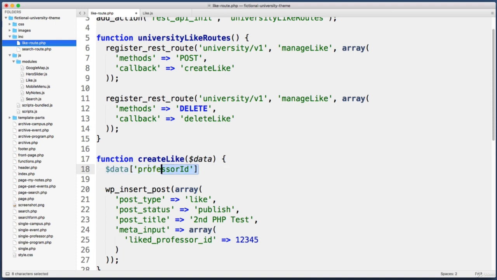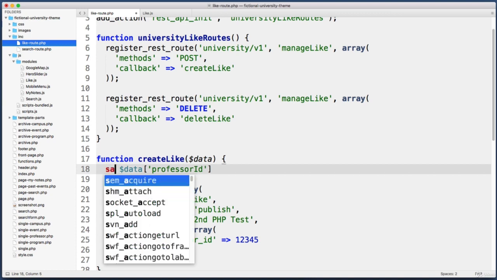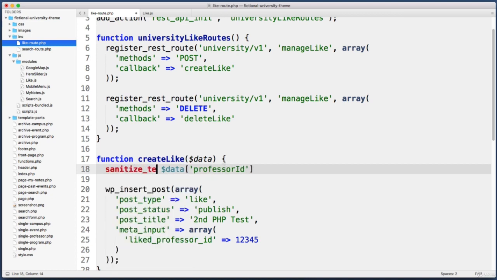And just to be extra secure and safeguard ourselves from malicious users, why don't we sanitize this value before we actually use it down here? So up here, I'm going to wrap this within a WordPress function named sanitize_text_field, parentheses, and then just cut and paste this to live within these parentheses.